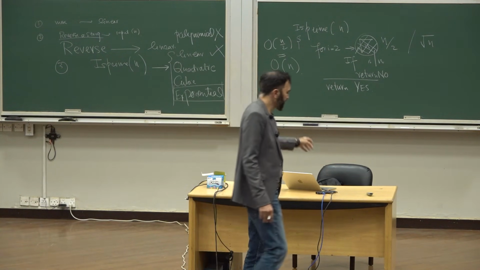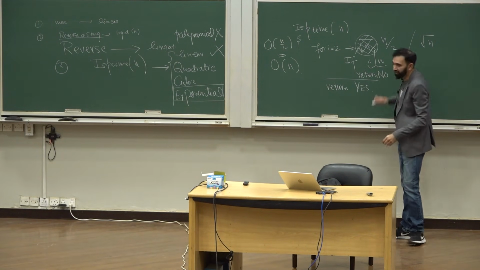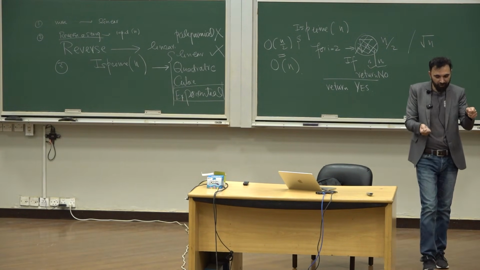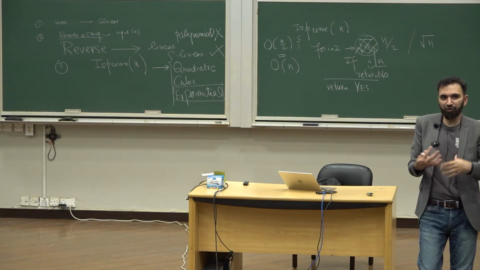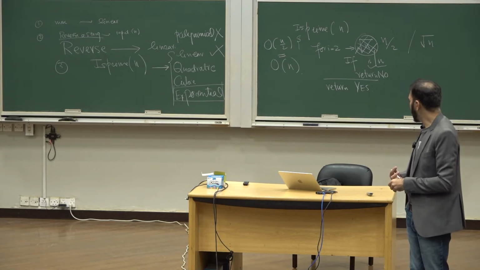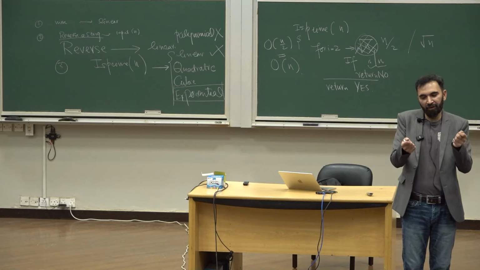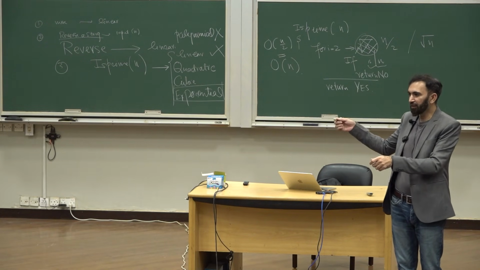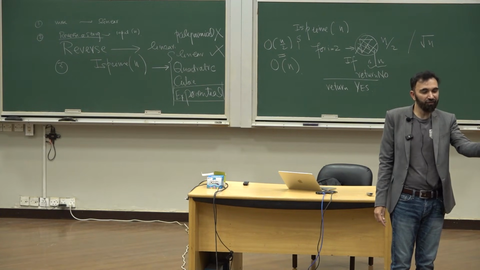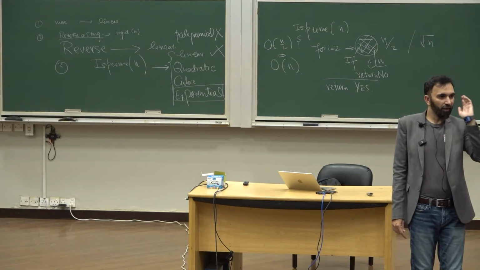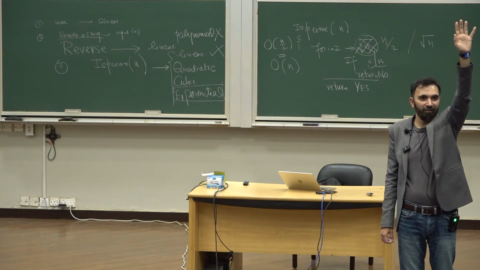So over here, I'm assuming that the step where I check whether a number divides n or not is a primitive operation. So he's saying that you need to be careful about that. But for now, in this example, we are okay. We are assuming that checking whether a number divides another number and the mod is 0 takes a constant amount of time. I heard one of your reasons. I'm going to come back to you in a moment. You have something to say? Yeah. Ahmed.